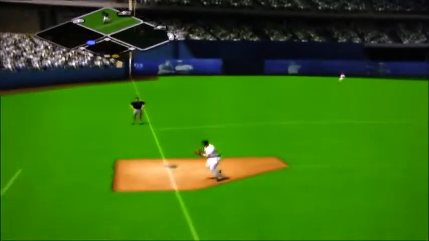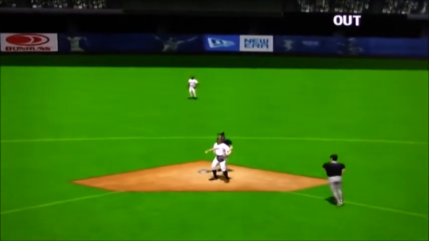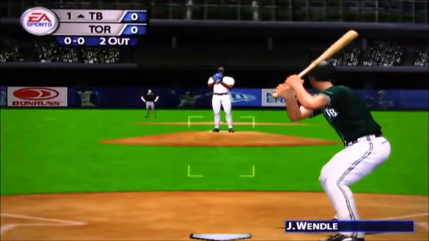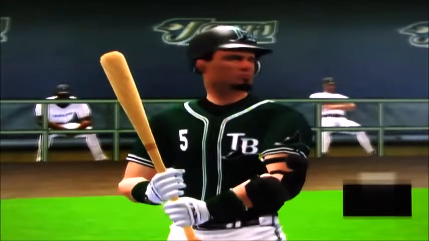Chop to third. Gathers it in with his glove. He tags him for the out. They cut the double play. And that was my bad. I pushed another button. Total bonehead move on that one. He's in there with a two-out. I would love to edit that one out and restart the game.